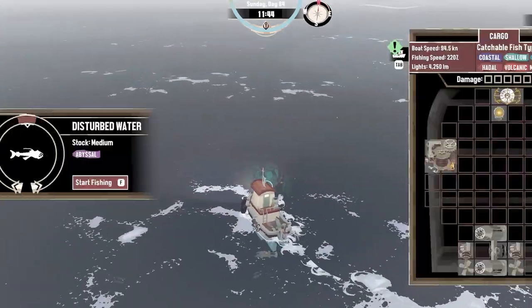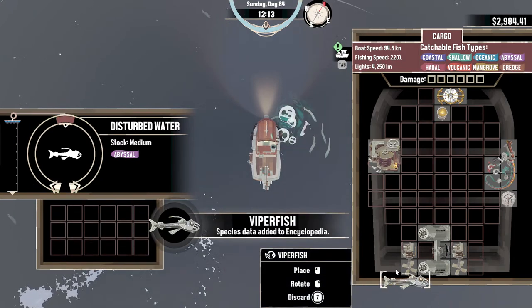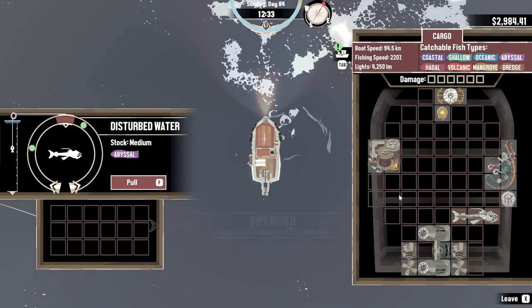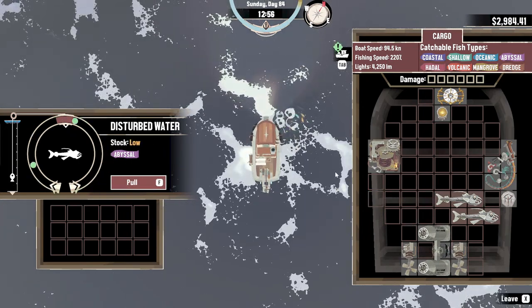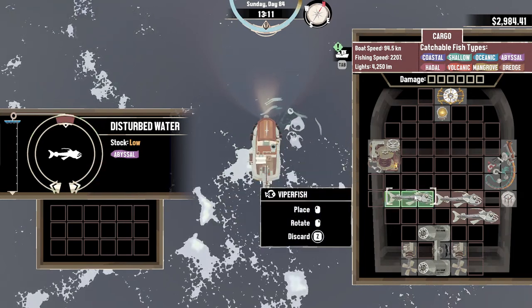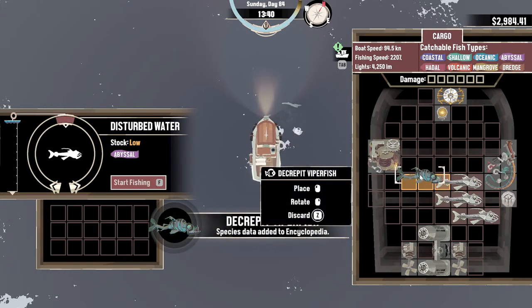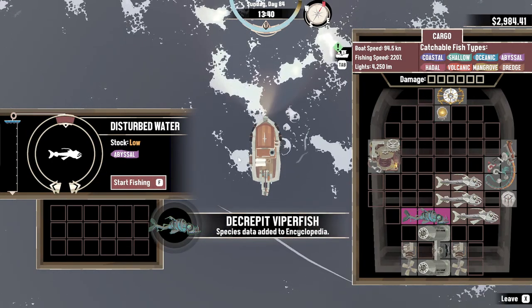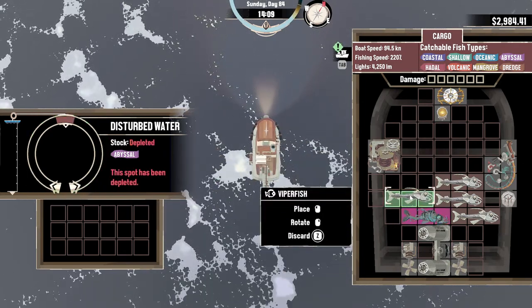Ooh, I've never even caught one of these before. The viper fish. Ooh, that's fun. And then we need to catch the aberrant version of this, or whatever you want to call it. There it is, baby! The decrepit viper fish. So weird looking.